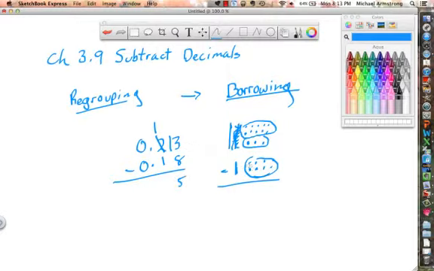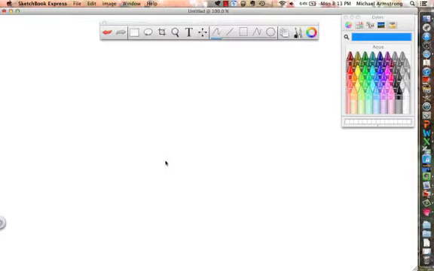So if we were to take 8 out of here and 8 out of here, it leaves us with 1, 2, 3, 4. There's a little guy up here. 1, 2, 3, 4. It leaves us with 5. 13 take away 8 is 5. And then 1 take away 1 is 0. And we're just left with that. And you know that 23 take away 18 is 5 anyway. So that's the long and the short of it. And we'll just do a couple problems just to show you.